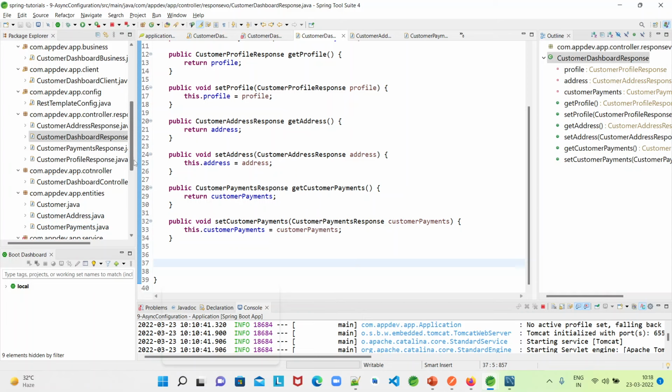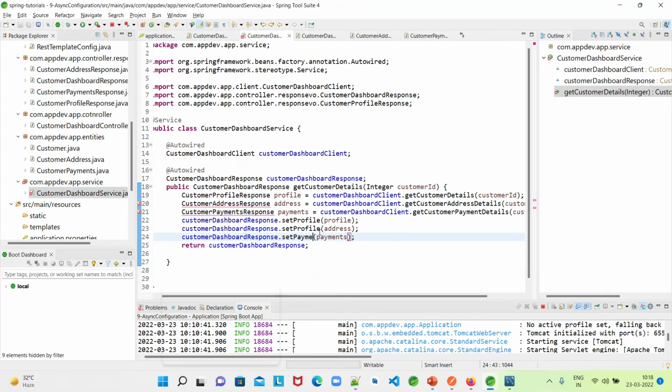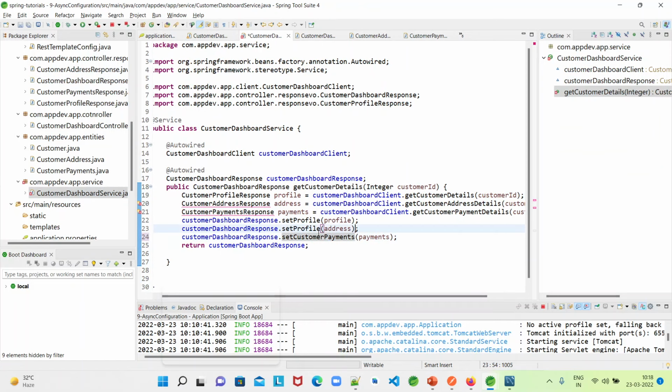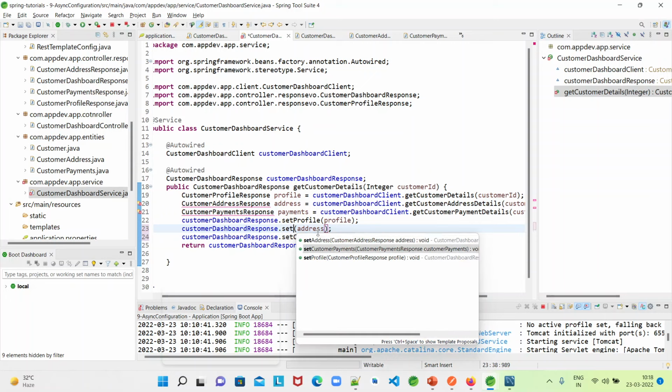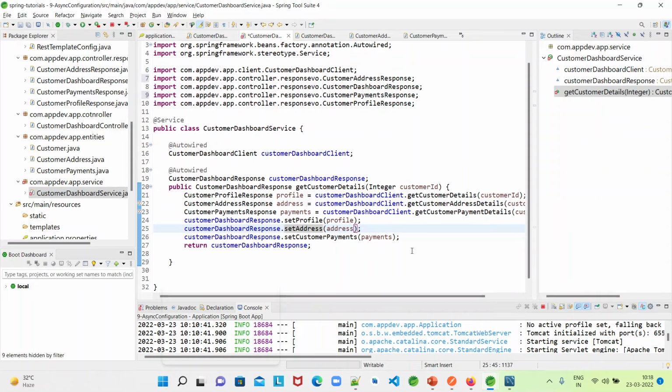Where is my service? Yep, set customer payments, set customer address. Now my service is also ready.